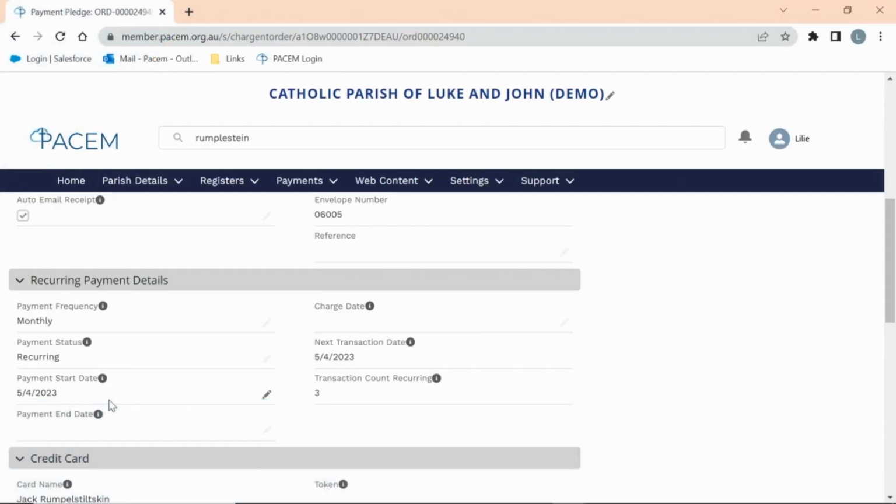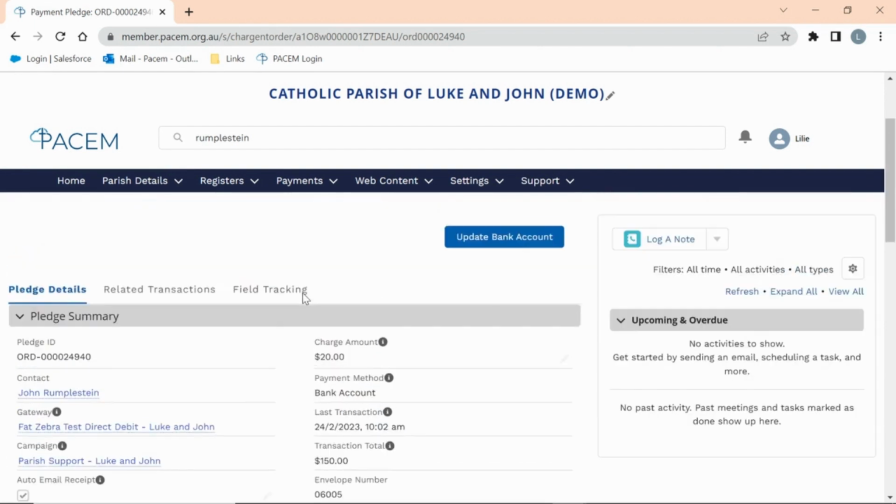The same process for direct debits will also apply for credit cards. The team will provide parishes with a list of credit card schedules to be verified and a deadline date for the schedules to be returned to the team. Again, only recurring schedules will be migrated. One-off transactions will not be migrated.